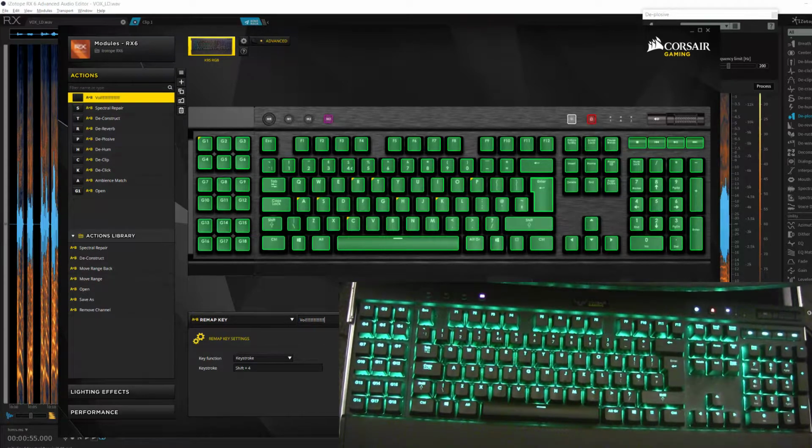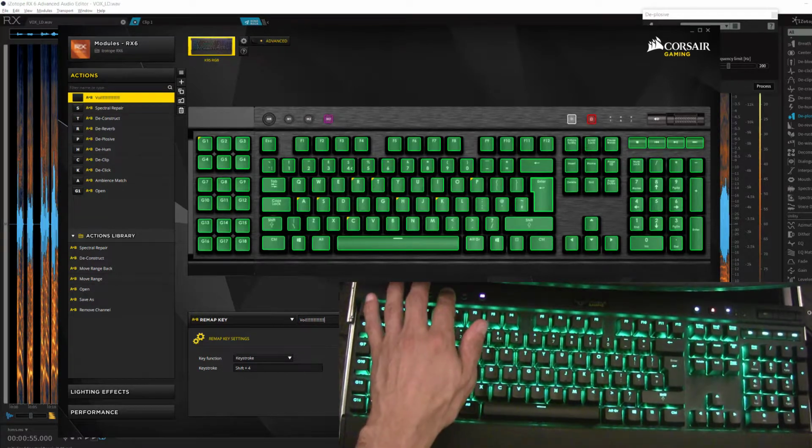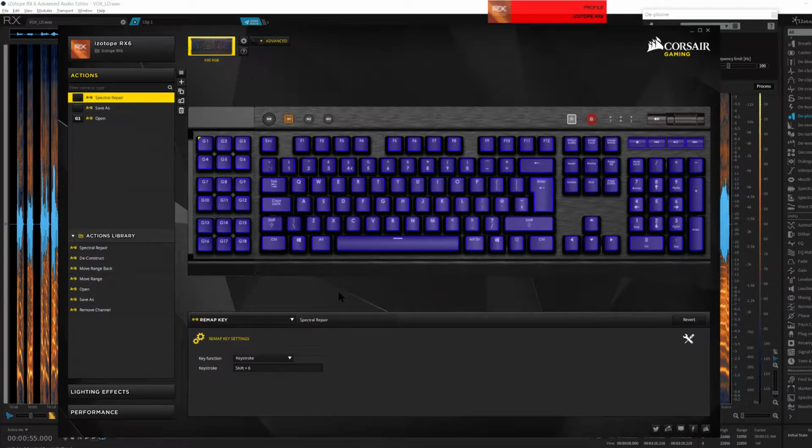So you might think, well, that prohibits me from actually typing anything. But there is a way around it, and I'm going to show you that now. We'll switch back to layer 1, which I know doesn't have any keys mapped to it. What we're going to do is create that action in here, save it to the library, and then move back to layer 3, and map it that way.